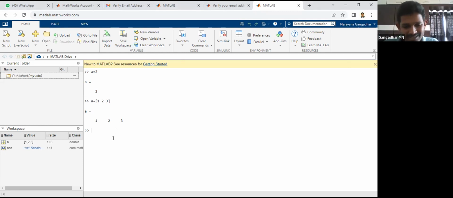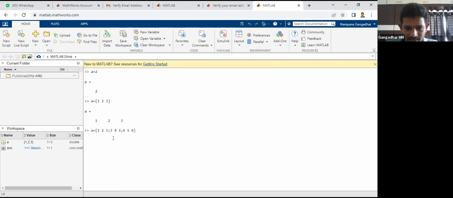Okay, so matrices, what are the basic operations? First, let me start with the notation. This is for absolute beginners with no idea about MATLAB. If I want to write, let's say, a matrix with rows 1 space 2 space 3, then for the next row I will use a semicolon, 3 space 4 space 5, and semicolon, 4 space 5 space 6.